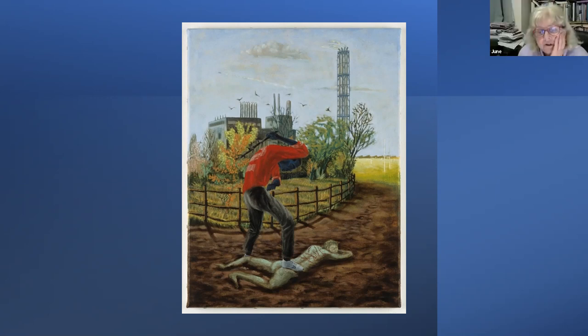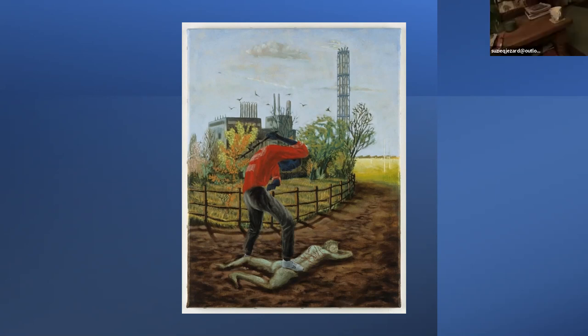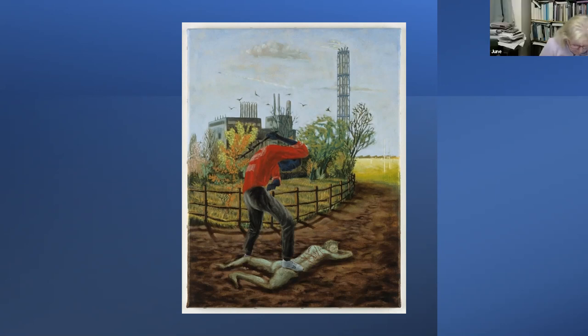Can I ask another question? Who would buy these paintings? I quite dislike them, actually, but who would buy them? Were they commissioned? June was just asking if they were commissioned, and you were saying, Katie, that they were commissioned at the Millennium? Well, they were commissioned before the Millennium, as part of a young artist's series.